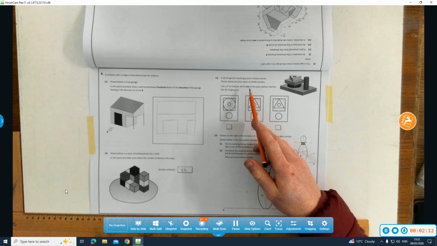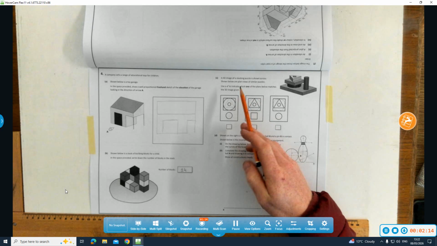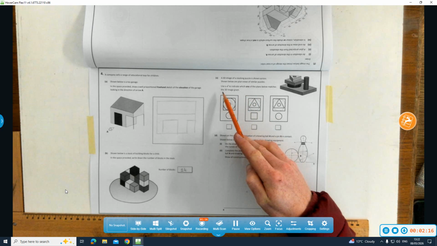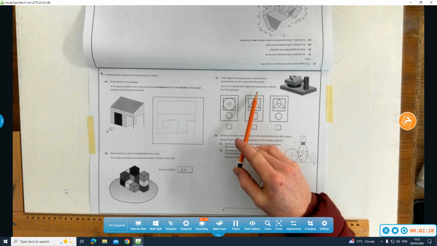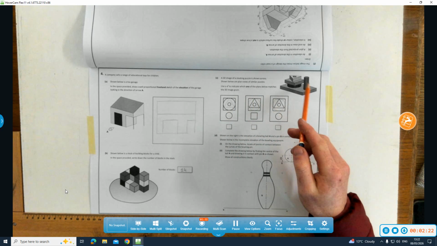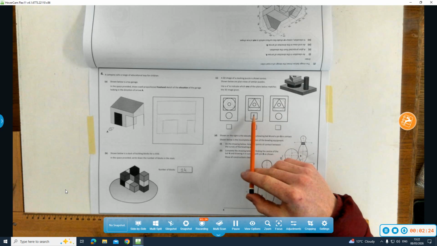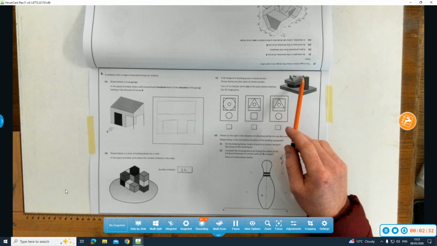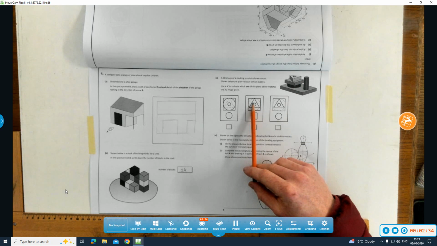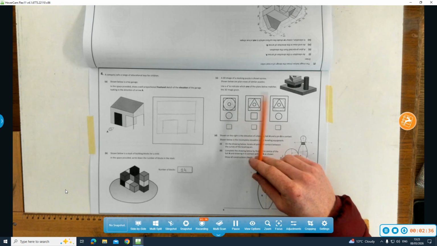On the 3D image is the stacking puzzle shown across. Shown below are the plan views of a similar puzzle. Use a tick to indicate which one best matches it. First thing I do here now, lads, we have a circle, a square and a circle in this part. If we look up at this one, we have a round peg, or a cylindrical peg, so it's going to appear as a circle when we're looking straight down from the top. So straight away we know it's not this middle one, so it's either this first one or the third one.